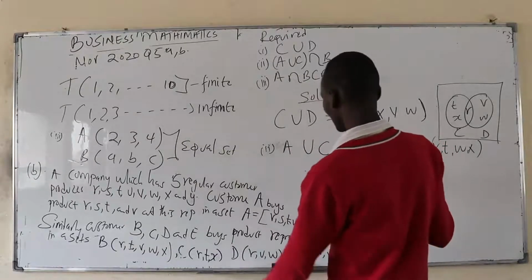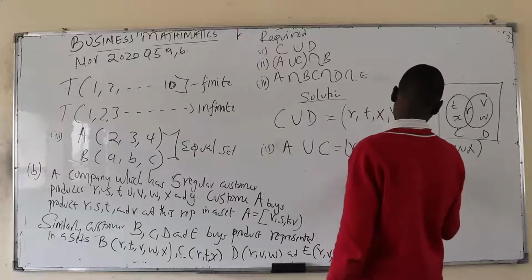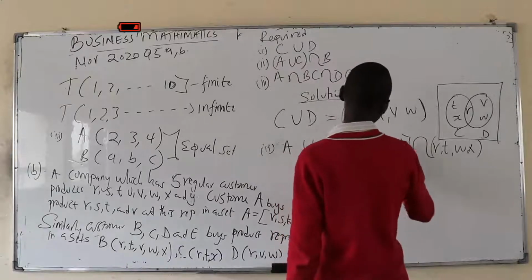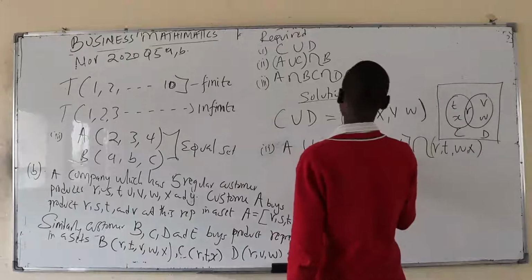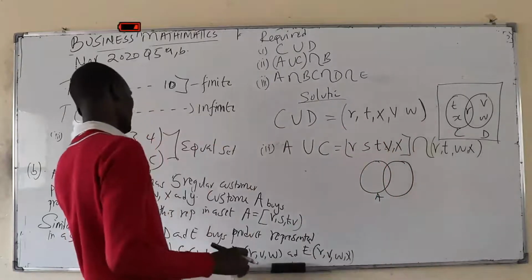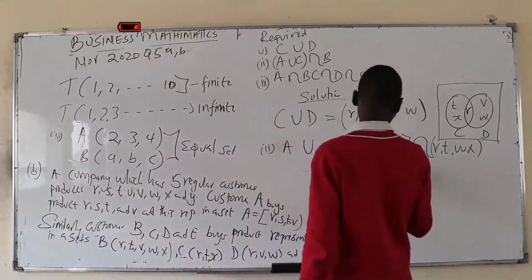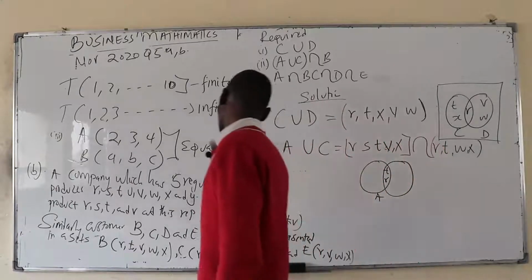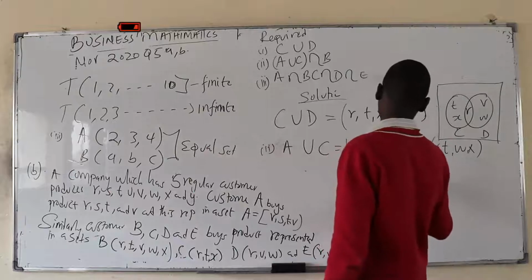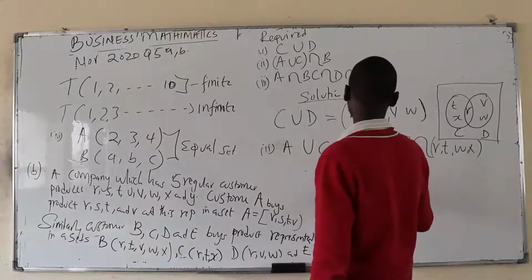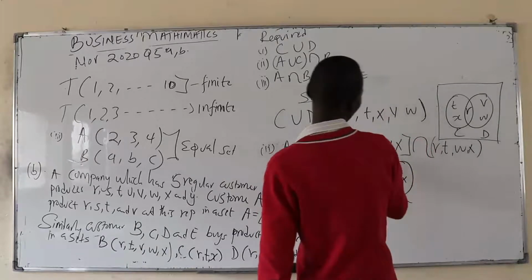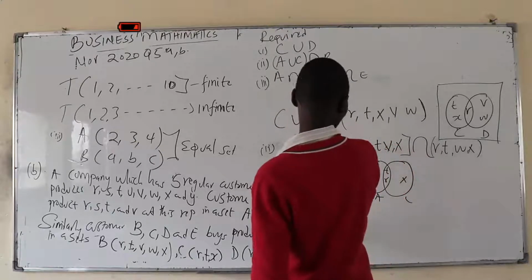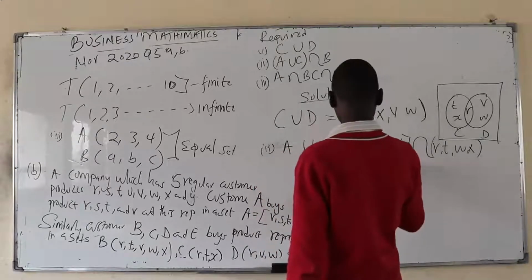But if it is "and", like now in Roman two, if it was drawing, you can just draw like this, set A and set B. So you give those elements where R is common between the two. You can check set C and set D, R is common between the two. So R will be here, you have T, X, and then here in C and D you have V, W. That's how you can present it. And we said you always put it in a Venn diagram.